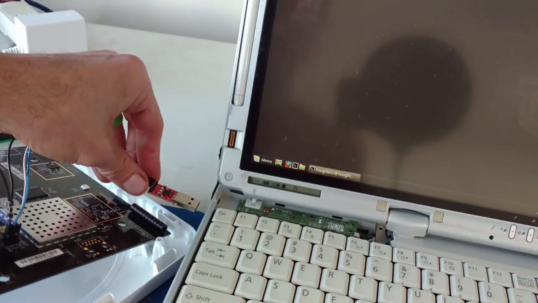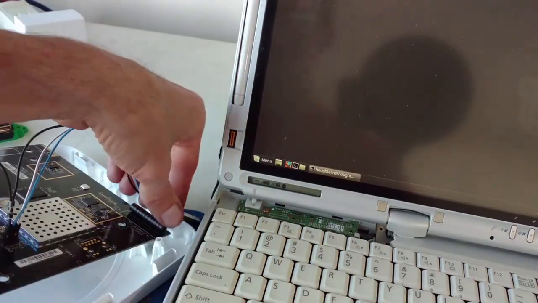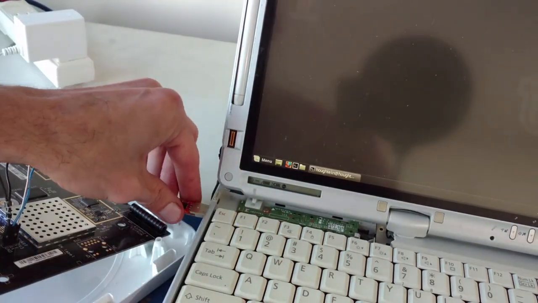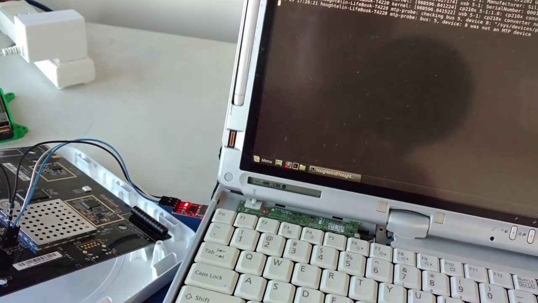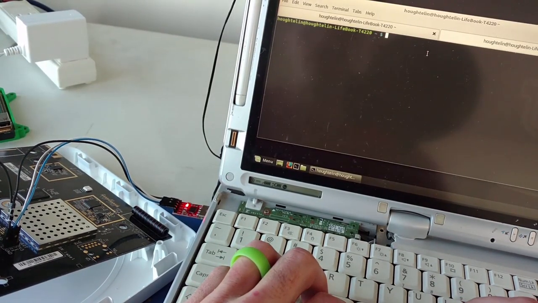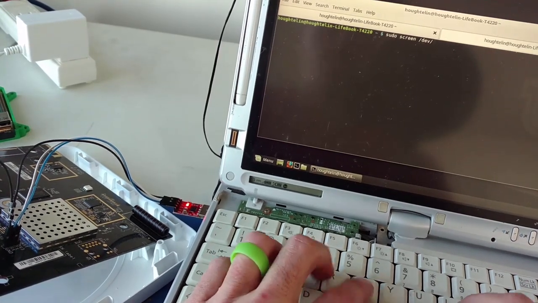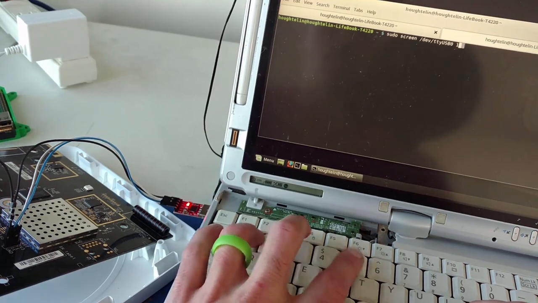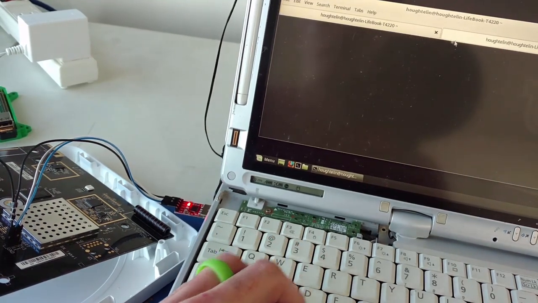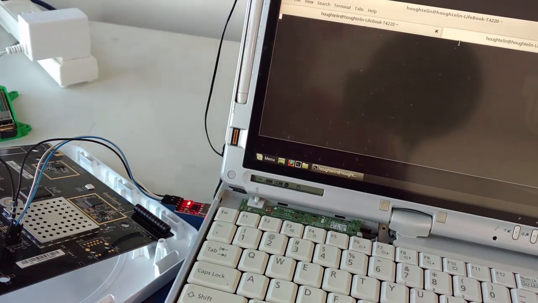Now I plug the USB stick into the computer. Here I'm using a flavor of Linux, Ubuntu. Use screen in a terminal to connect to the USB TTL that has just showed up with a baud rate of 115200. You shouldn't see anything immediately because the Wink Hub is not powered on.